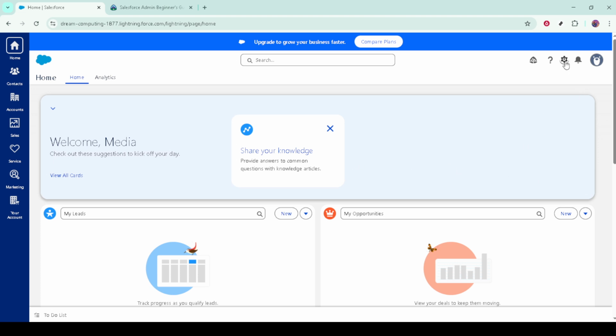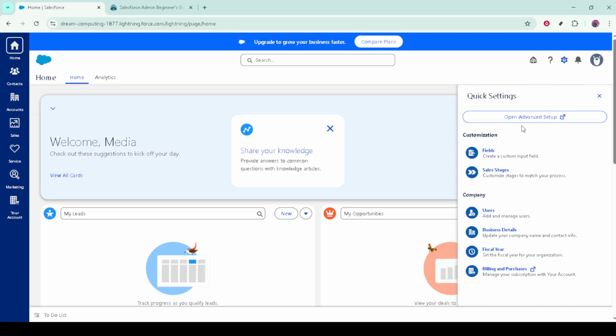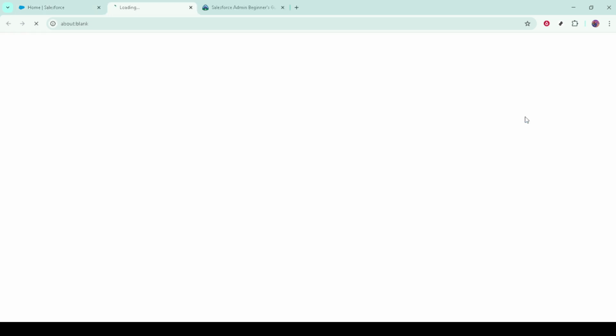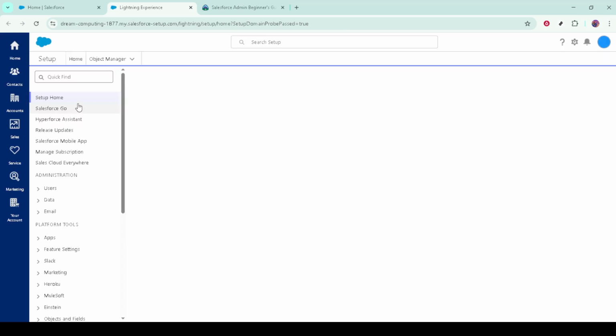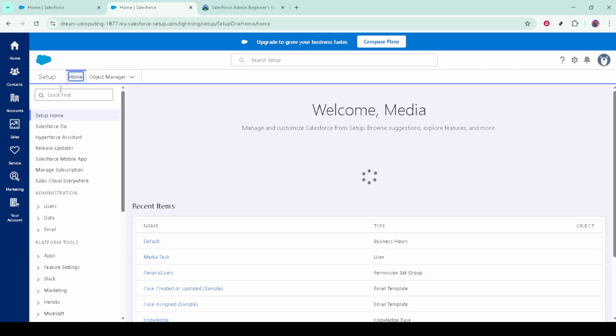With the fundamentals in place, switch to Salesforce Setup and practice your knowledge in user settings. In your playground, click the gear icon, go to Setup, and open the Users area. Create a sample user, assign a profile, and add a permission set. Experiment with roles to see how visibility changes.